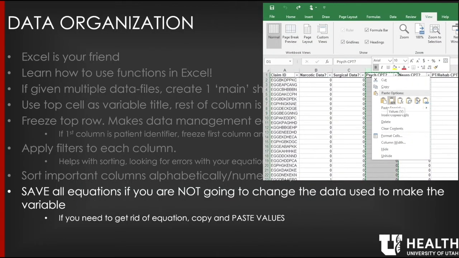So if you are going to get rid of some of the base data that you're using, what you need to do is copy and paste the values in that column. So again, in the picture there, I've highlighted the entire column. I copied it with Control-C. There's other ways to do it, but that's the easiest way. And then you right-click over it, and you can see different paste options show up. And there with the numbers is paste values, and that just pastes the value in the cell, and it takes the equation away, so that when you click on the individual cell, it's not going to show the equation, it'll just show the value.